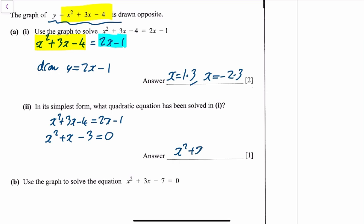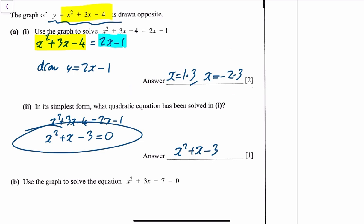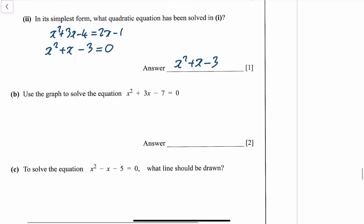Okay. Now, folks, what you could do, don't do this in this exam, but if you're wanting to check your answers and you need loads of time at the end, you could use your quadratic equation to solve that. And you should get something very similar to that. So if you're close to it, close to it by like 0.1, I'll be pretty confident my answers to part 1 were correct then.